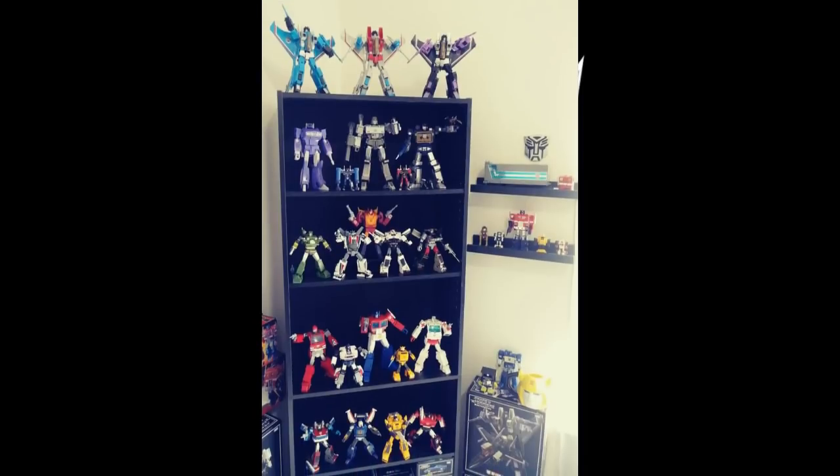Looking at Marcus's collection here, looking at the spacing of the figures on the shelf — there's very little of figures in front of other figures, so giving them all that free space makes it look really good. Looking at the top, we do have those Seekers looking good. Then down below that is the shelf of Decepticon leaders — I love that. And then below all that are the Autobots, and it does look great. Every single one of these characters has some sort of action pose to them. Don't forget the little G1 shelves over there — very small shelves on the wall, and that looks really good too. Marcus, I look forward to seeing your collection as it grows, expands, and evolves over time.